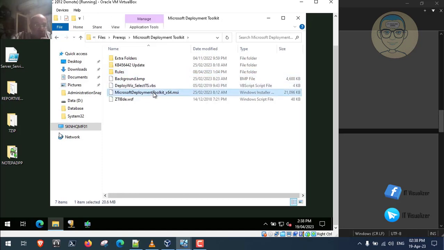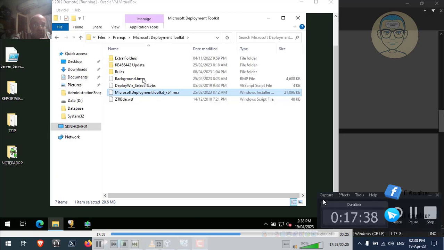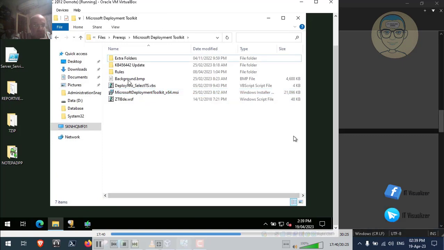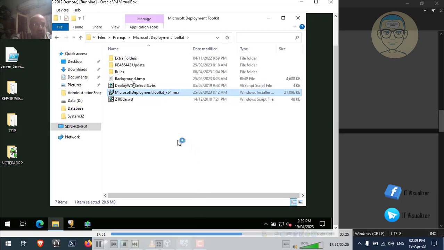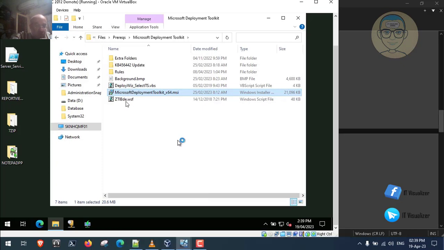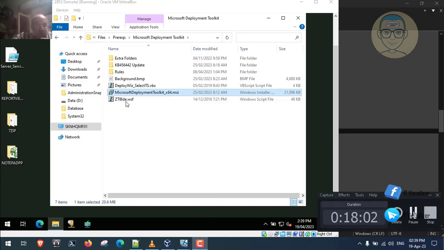After that, before patching it or before installing the MDT update, we need to force a certain background for the MDT deployment process. During the deployment, MDT will have a fixed background. We need to change it with another background of our selection. There are also two scripts which will be added to the MDT environment. We need both of them. Later I will discuss what they do exactly. Anyway, this is the Microsoft Deployment Toolkit.